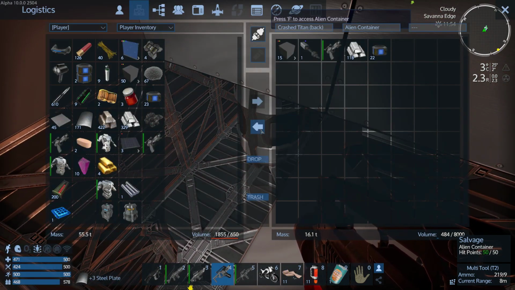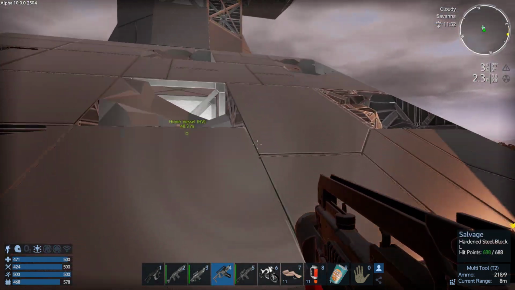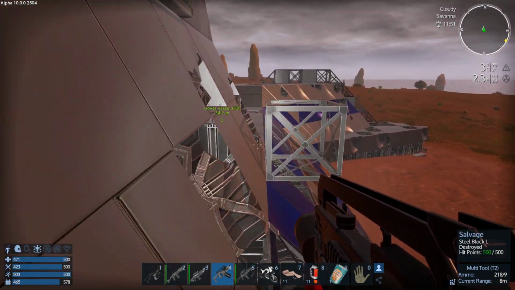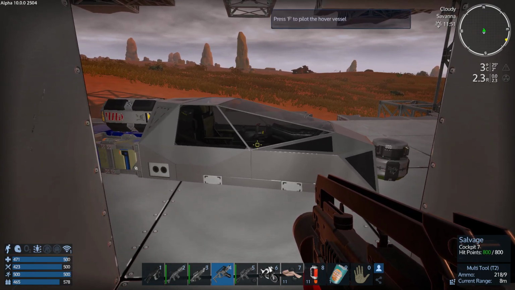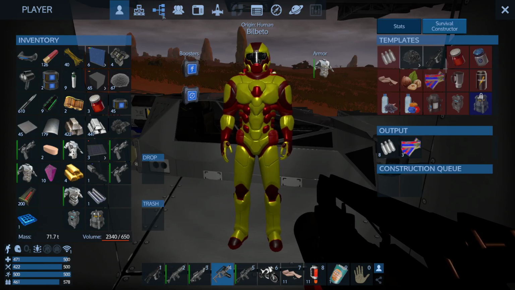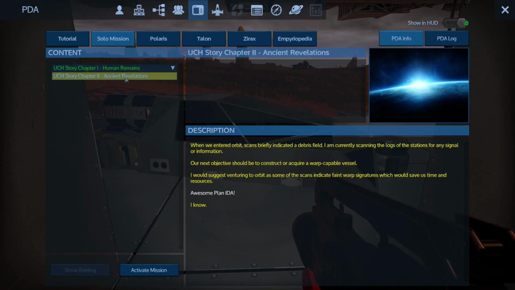Yep. You can tell I've done this before, can't you? Right. 1, 2, 3, 4, 5. I think that's all the big cargo containers done. So I think that's a decent place to leave that, because the next episode will be, where's the PDA? Oh yes, so I completed that chapter and that's why I got those bits. Will be Ancient Revelations.